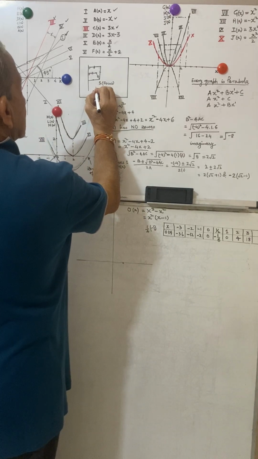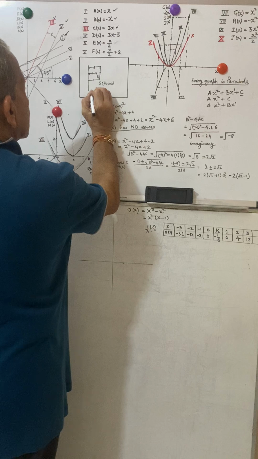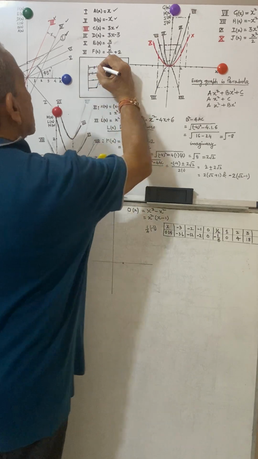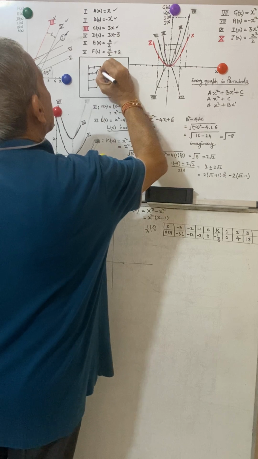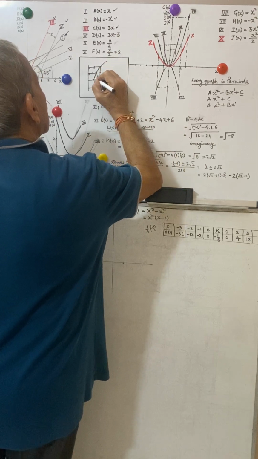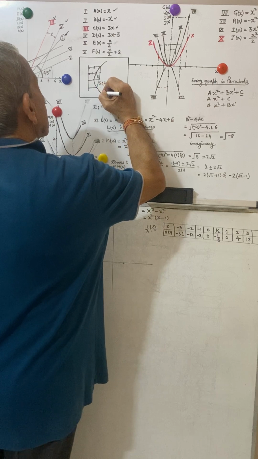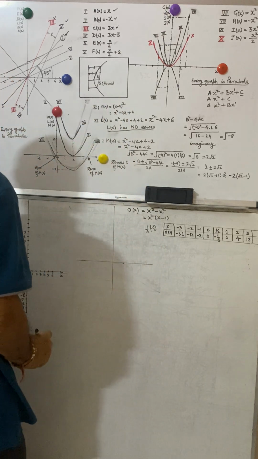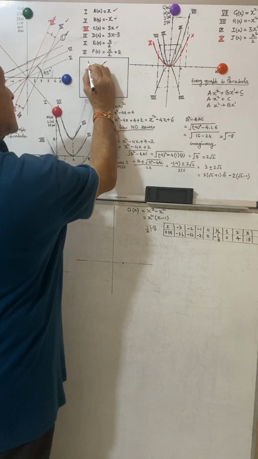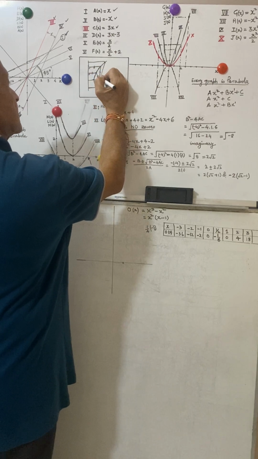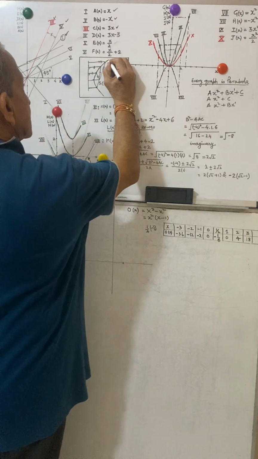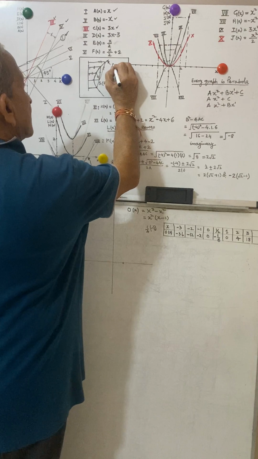Now this way, take any point, find the perpendicular distance, measure it, and then measure the other distance. If these are equal, then mark it. Then find the locus, the graph passing through these points, whose distances from the focus and from the directrix are the same. This distance and this distance must be the same. If it is so, then the plot is of a parabola.